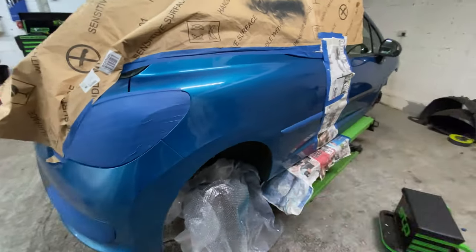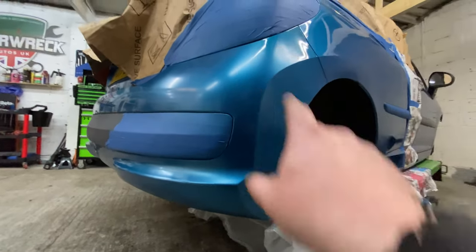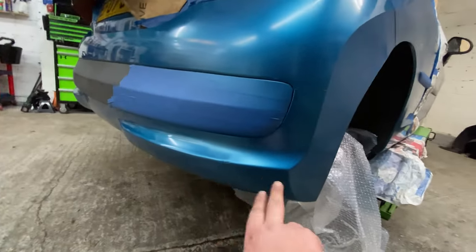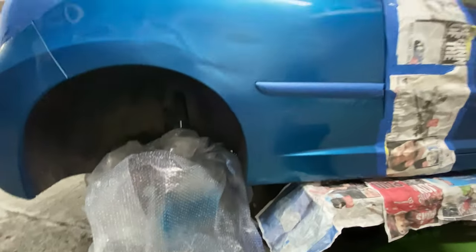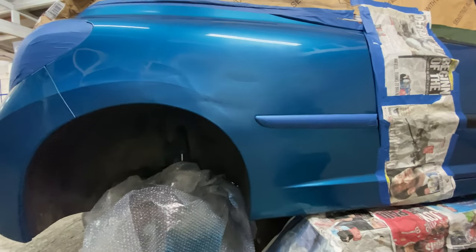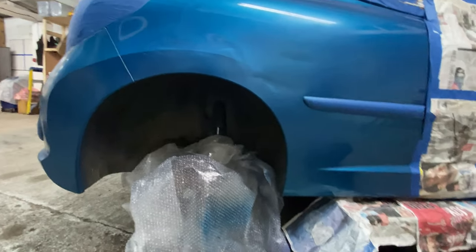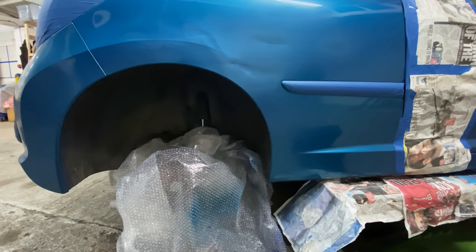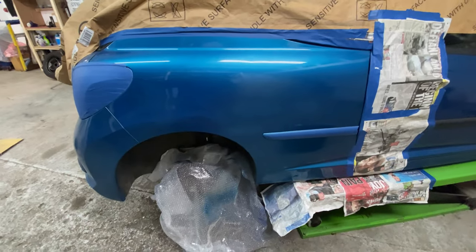And then I hit it with a top coat, the bumper as well. You can see this little bumper here has been hit. Don't get me wrong, it really should have been a bit more rubbing down and a bit more prepping and stuff like that. But to be honest, for what the car's going to be worth, I am just trying to help it along a little bit. You've got to expect some sort of age-related marks. I'm only trying to do the best I can with what I've got and what I can use without going to the paint shop, really.